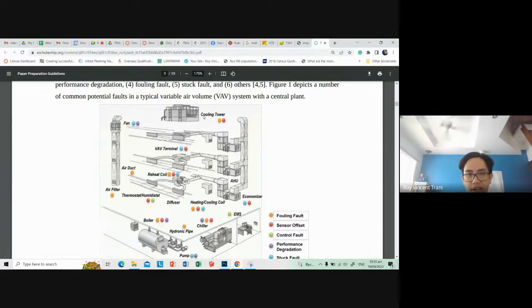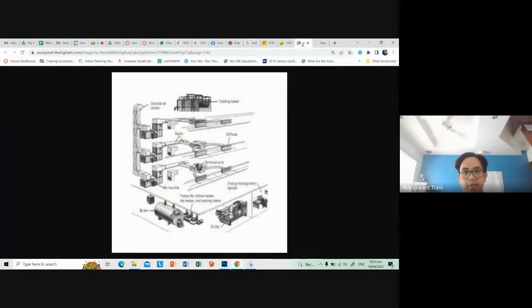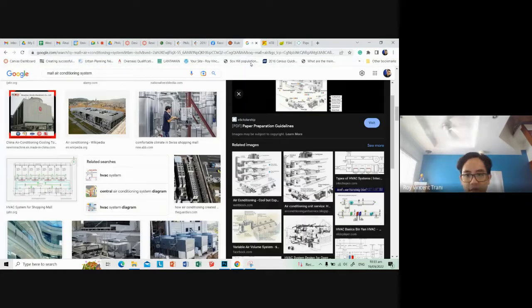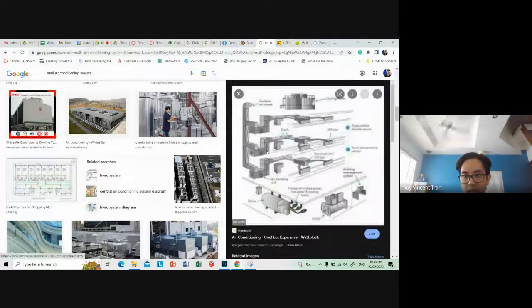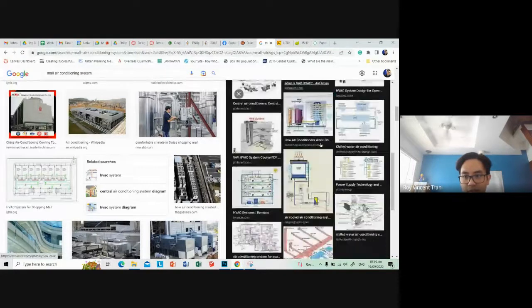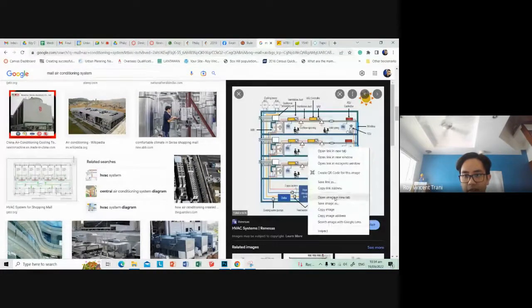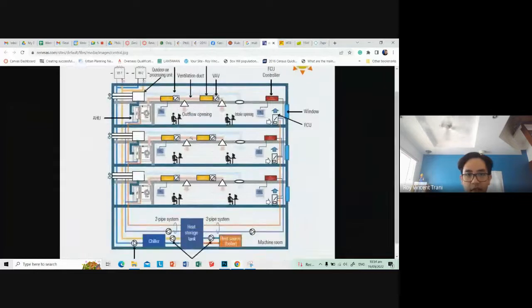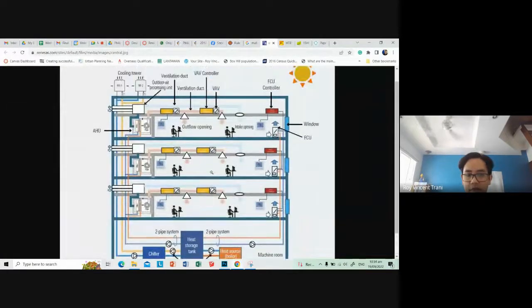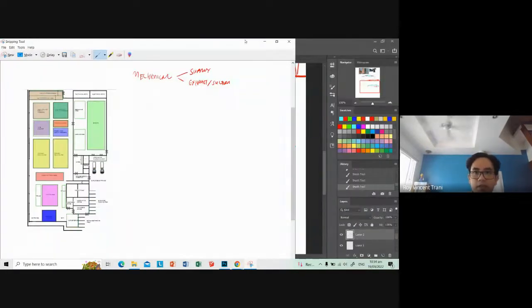You have a centralized air conditioning system where you have a cooling tower at the top floor or at the top of your building, and you have several vents distributed throughout the spaces, and it blows out cool air and sucks in warm air. And I think there's other images for this. This one is better. So this will be more useful for multi-story buildings, but the same principle can be applied to a single story building.